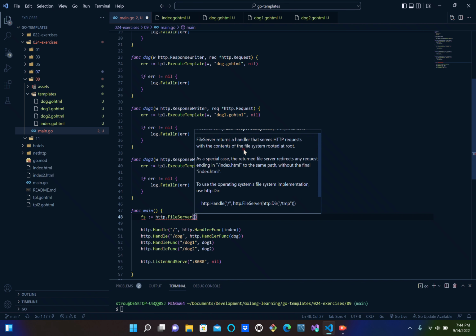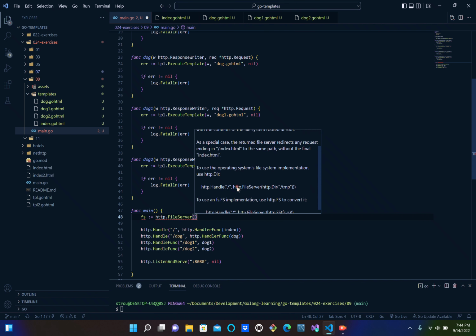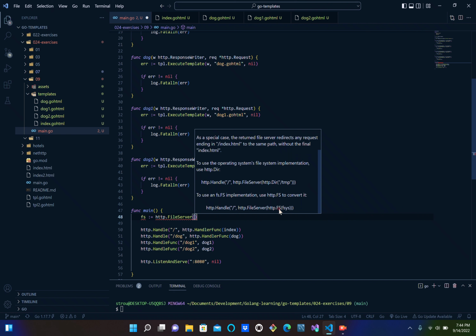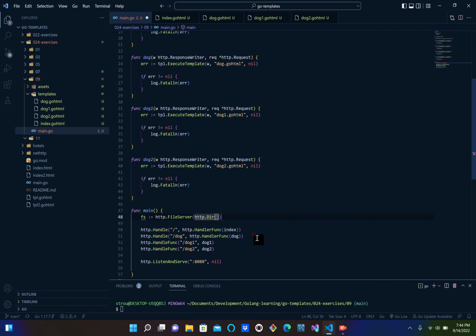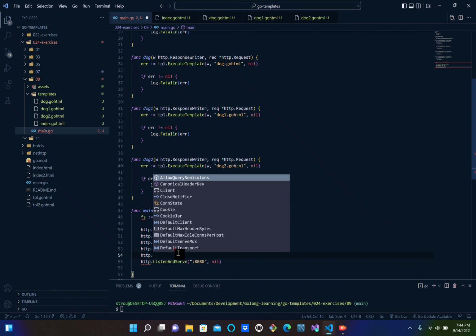It serves HTTP requests with the contents of the file system rooted at the root. Here they give an example: you serve this file and use the directory, and if you have a specific folder, then you put that in there. So ours is going to be the assets folder.